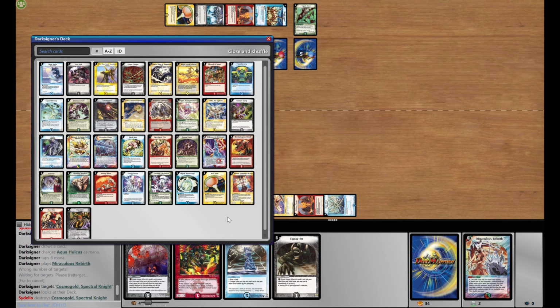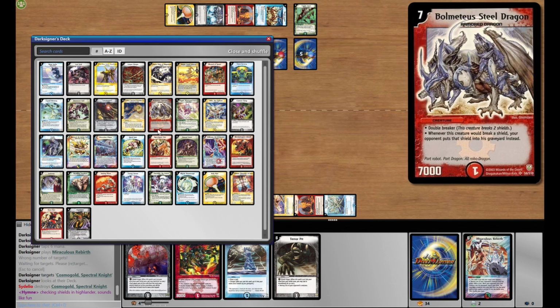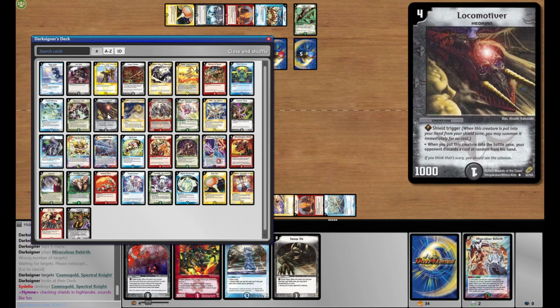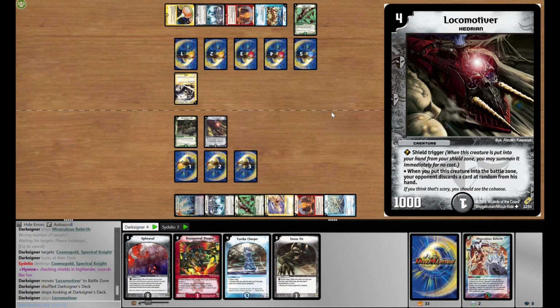I think I have my choice here. I just can't figure out the shields. I can't remember 50 single cards. That's too much. But yeah, I just want to have a general look at what's available and might be needed in this matchup. Yeah. Checking shields in Highlander sounds funny. I'm not going to do that. I pull out Locomotive. Okay, sounds good. Yeah. Okay.